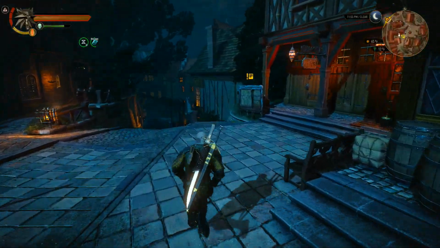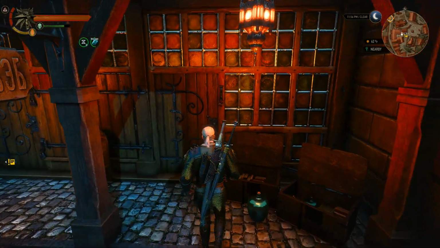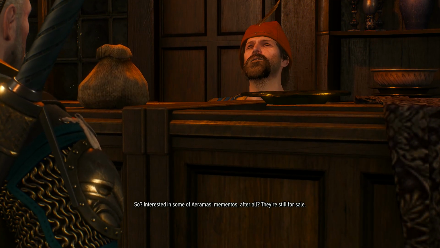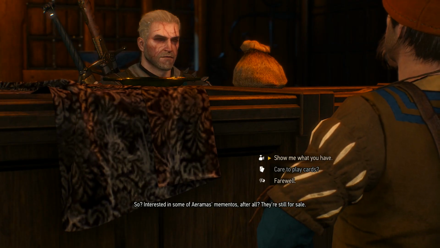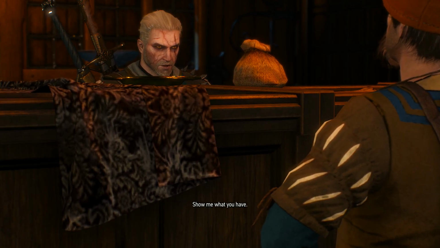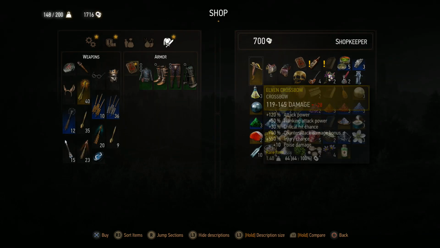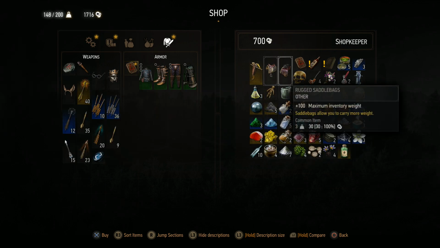Alright. Here we are. Oh, what is this place? Ah, right, this merchant. Actually, let me just check him out real quick. Welcome back. So, interested in some of Aramis's mementos after all? They're still for sale. I purchased them already, and I already went to Aramis's estate, so that's actually over with. Show me what you have. What does he sell? Whoa, elven crossbow. Oh, that's actually kind of cool. Don't really need it though.